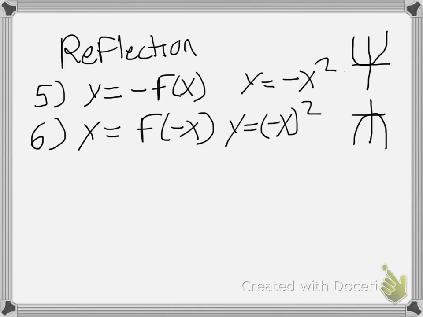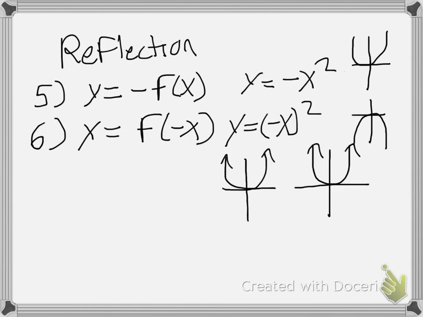Interestingly enough, dealing with this function, this is what it looks like normally. This is the origin, this is the function. If you put in y equals negative x, guess what happens, guys? If it flips over the y-axis, it's going to look exactly the same, isn't it? This tells us it is something called an even function, and we'll talk about even and odd functions in the near future.